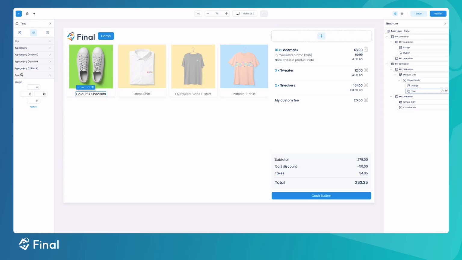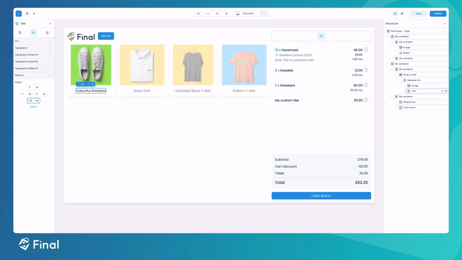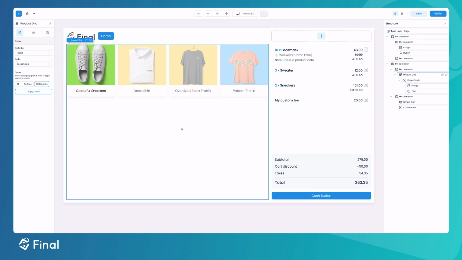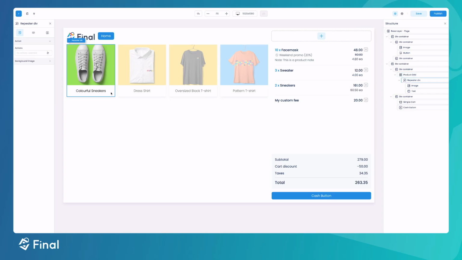I'm just gonna put, let's do like that. That's starting to look pretty good. And then the image is set to fill everything from the beginning, so if we just put it in cover mode, now we're starting to have something that looks pretty good.